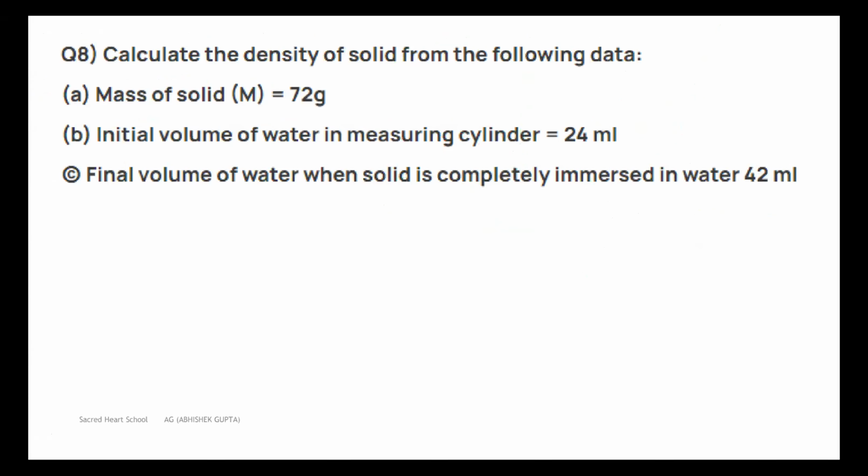Question number 8. What have they said? Calculate the density of solid from the following data. Means a certain set of information is given to us, and from that information we have to find out the density of the solid. What information is given? The mass of the solid is given. Okay, let's start. Solution.